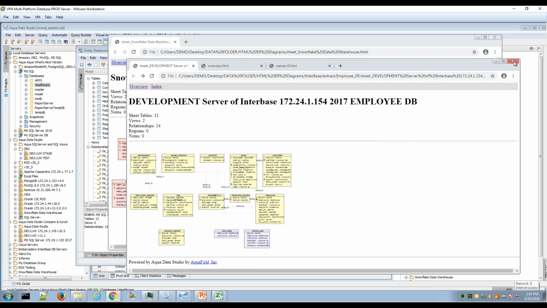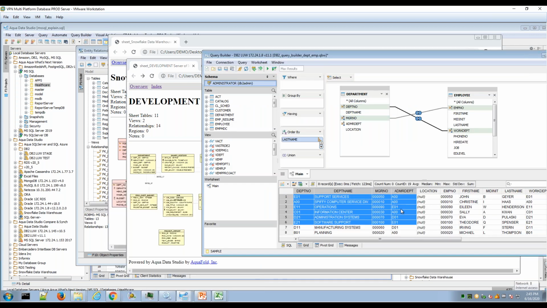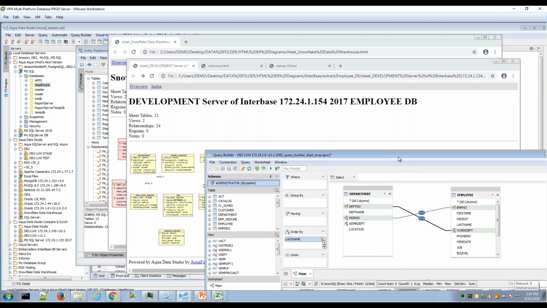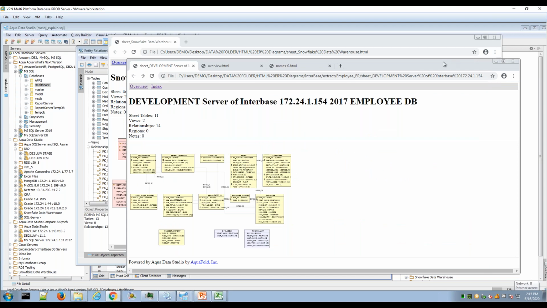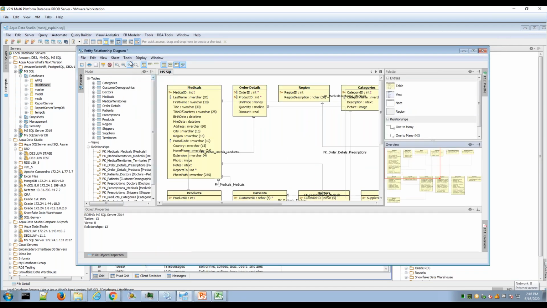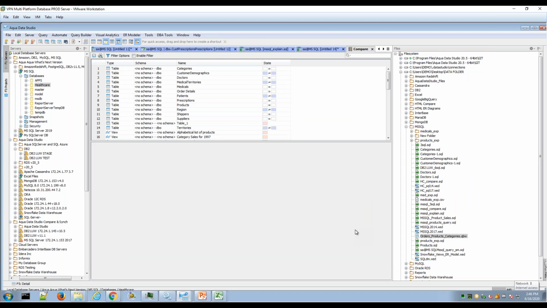So these are ways of collaborating, where the DBAs could create this and show this to the analysts, and now the analysts know which tables to drag over in the query builder. That's where some of the story merges, where DBAs can create things like the ER model or ER diagram, and then they could do other things too. Here's compare, for a DBA that wants to see how this model looks different from a previous model or a live database.